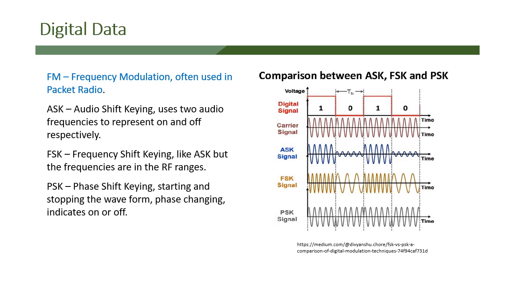And for digital data, we have other types of modulation techniques. We can use FM, of course, to do something called packet radio, which, if you think about the old computer modems, is very much what it was like. We have what's called audio shift keying, where we use 2 audio frequencies to represent on and off respectively to send digital data. We have frequency shift keying, which is very much like ASK, but we're using carrier frequency changes. And then we have phase shift keying, which is how we start and stop a waveform, which can imply a 1 or a 0 or some type of intelligence in the wave. And each has a special circuit for demodulating these.